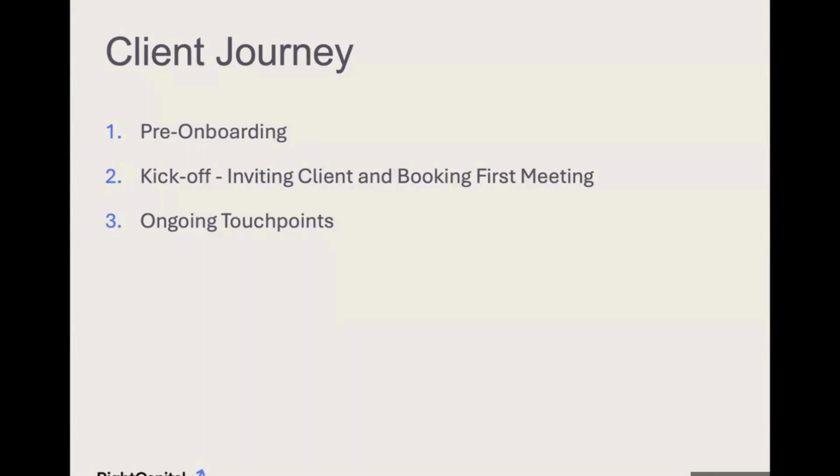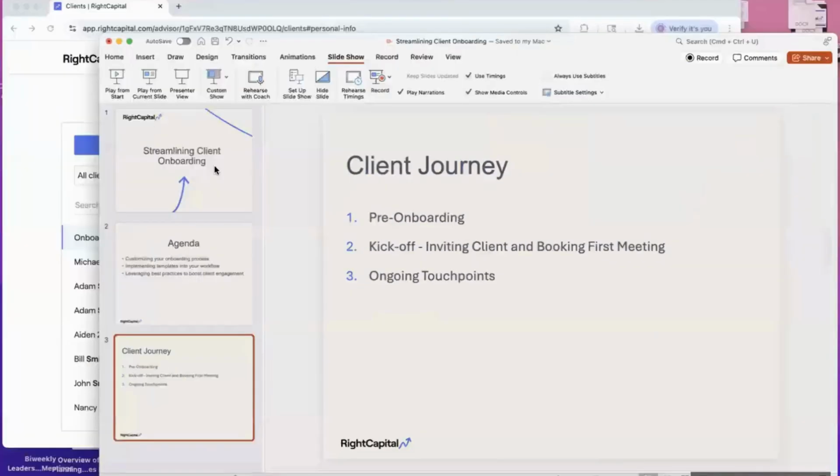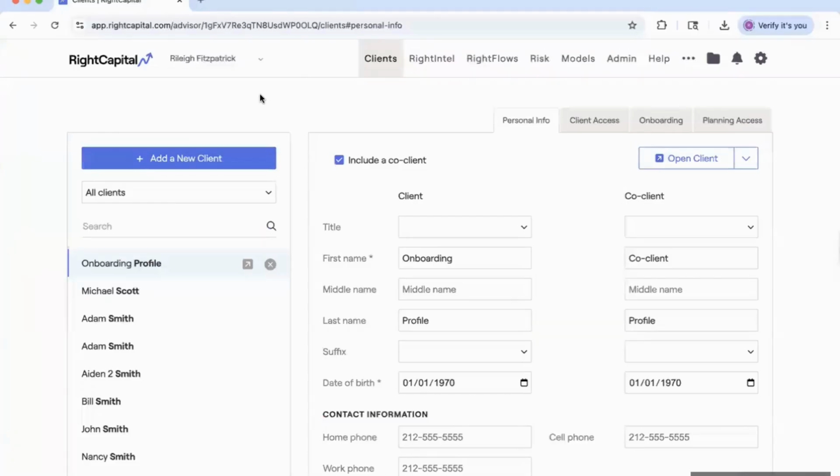So I'm going to move over to RightCapital. I'm going to switch over screens here. Sorry. There we go. So now I am logged into RightCapital, in my advisor portal. And before we jump in to going over those 3 steps and walking through an onboarding strategy, I do want to quickly highlight customizing your client portal.